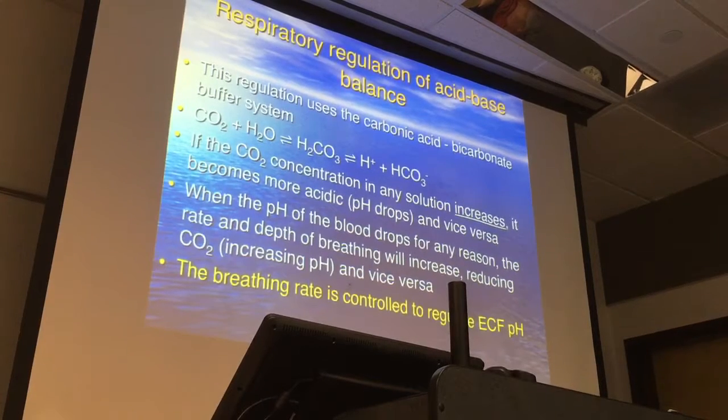It's a very simple relationship. So in essence, our breathing rate is controlled by the pH of the extracellular fluid. pH goes down, breathe faster. pH goes up, breathe slower. So if we have done anaerobic respiration, we're gonna be dumping a lot of lactic acid into our bloodstream. So we're breathing faster because we gotta get rid of CO2, but you're breathing faster because all that lactic acid is lowering blood pH. They work together. It's a good thing they don't cancel each other.